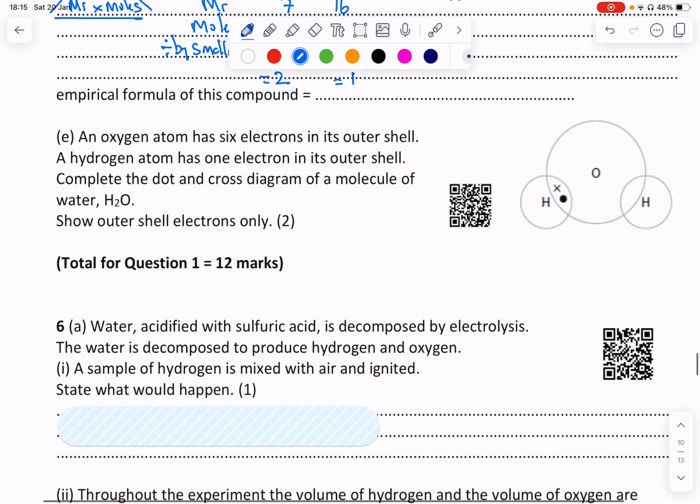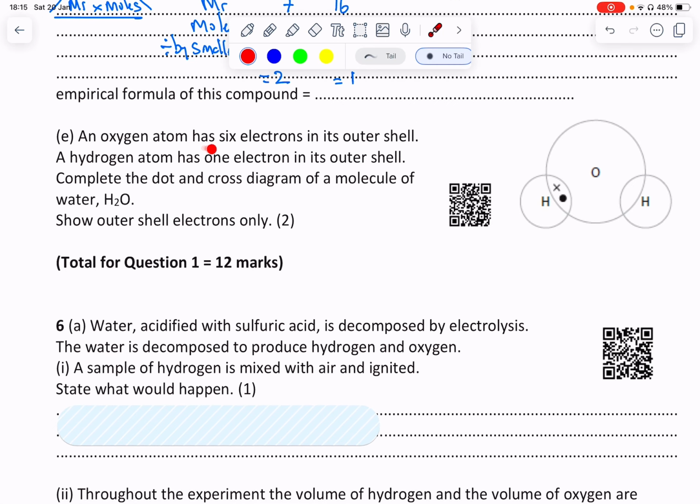Okay, the final bit, and here it says an oxygen atom's got 6 electrons, hydrogen's got 1, complete the dot and cross to show a molecule of water. What we have to do here is we know that this is going to be a covalent bond, so it's a shared pair of electrons, there's 2 electrons there. The crosses I'm going to use to represent the oxygen electrons, so I've got 1, 2, and it says it should have 6, so that means I've got 1, 2, 3, 4 more to give me a total of 6, and 1 for each hydrogen. We can see that there's the covalent bonds, and oxygen's got a share of 1, 2, 3, 4, 5, 6, 7, 8, therefore it's stable. There's my answer.